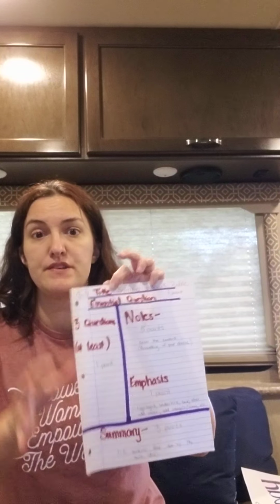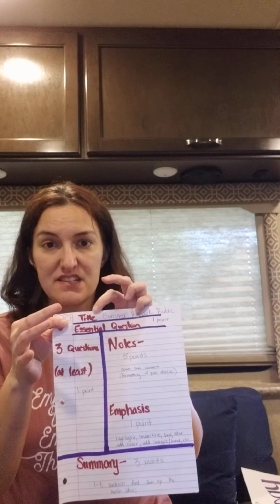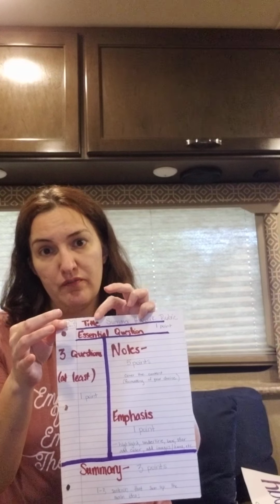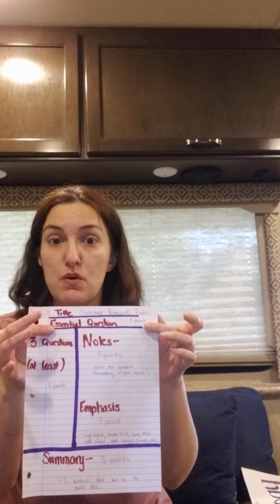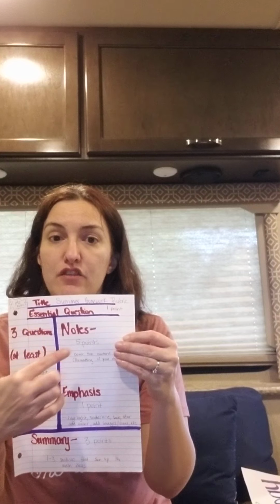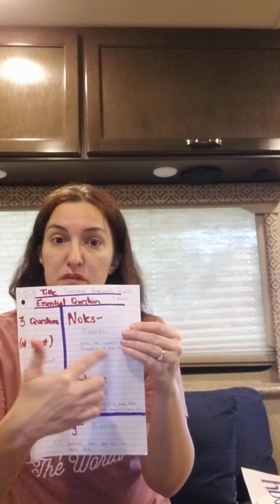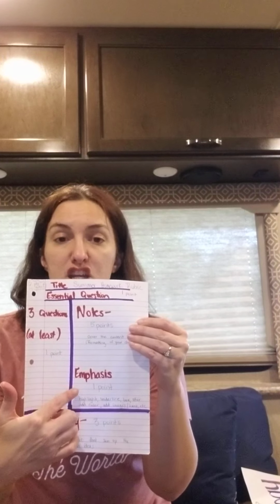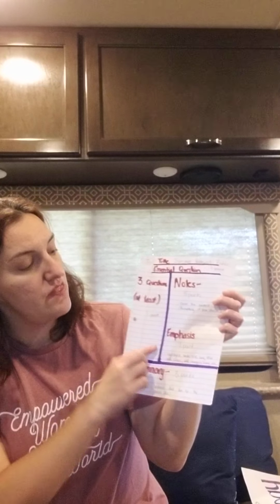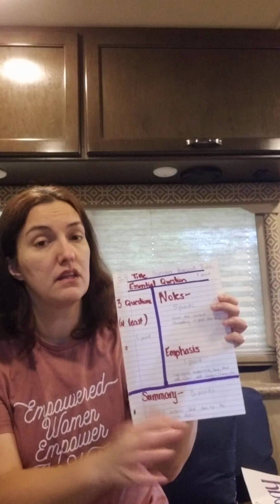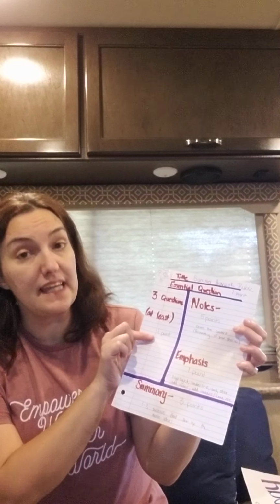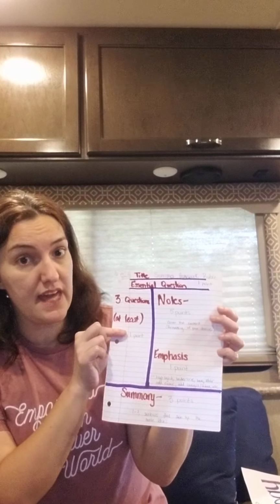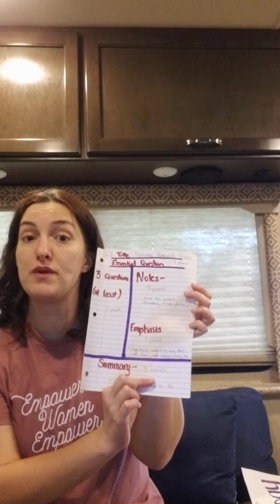For this assignment, here's the way the grading works. The titles for all 6 are worth 2 points total. Each page then will have an essential question, and that's worth 1 point. Each page will have your notes, which is worth 5 points. Remember, the format is your choice. Each page will have emphasis, and in this one the emphasis is 1 point. You will have your 3 questions at least. This is worth 1 point in this case, and then you'll have a summary which is worth 3 points.